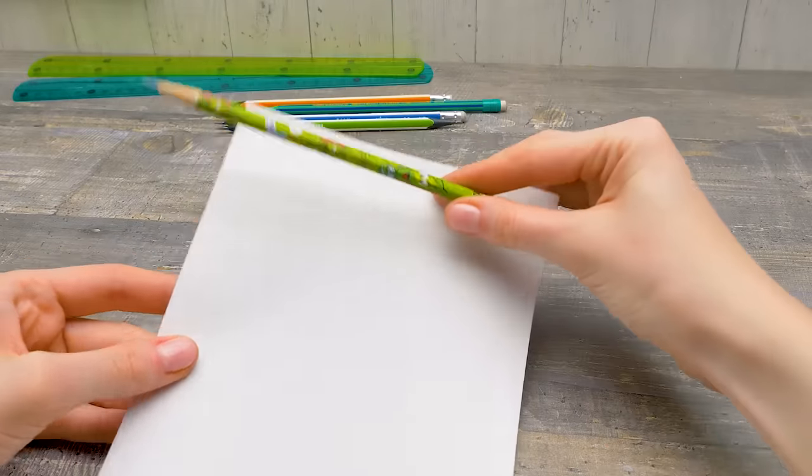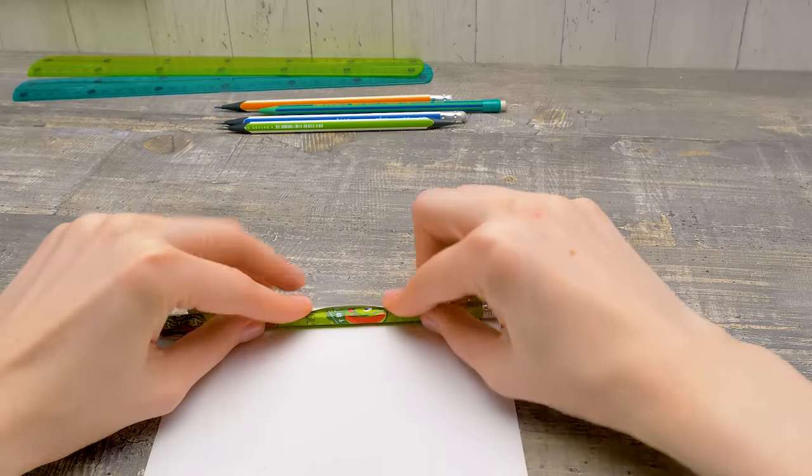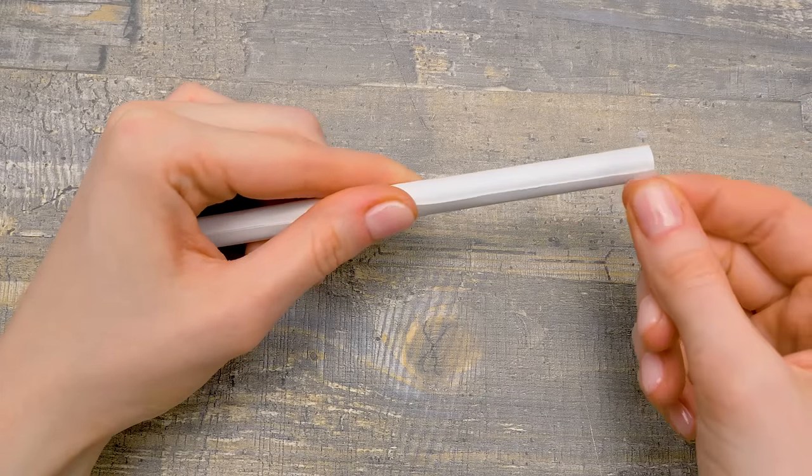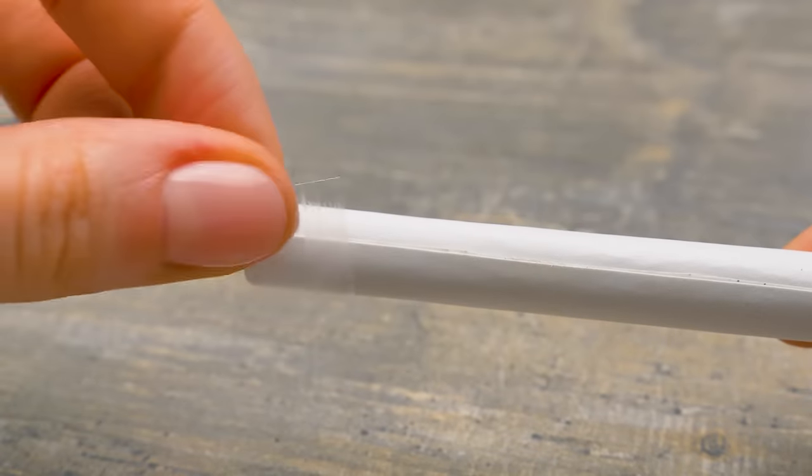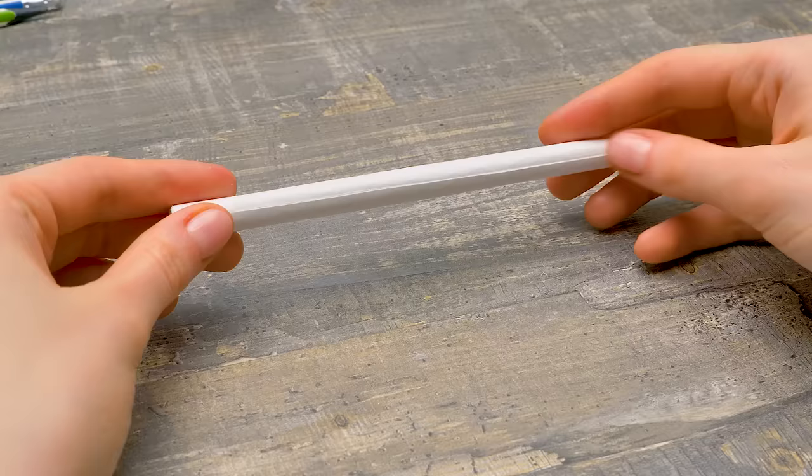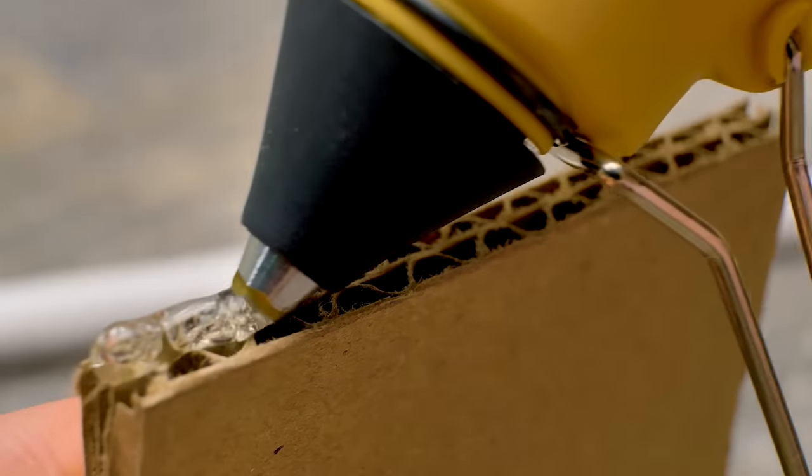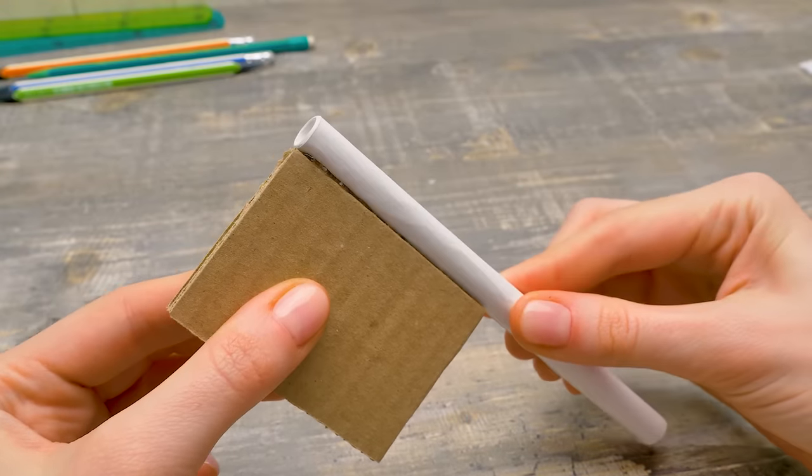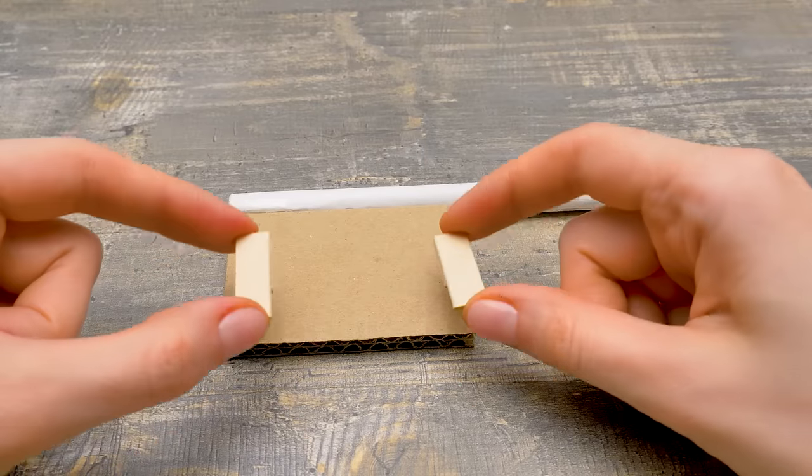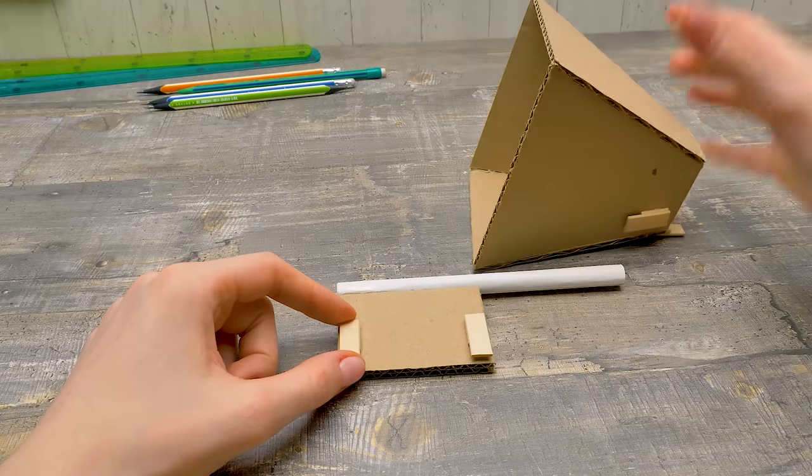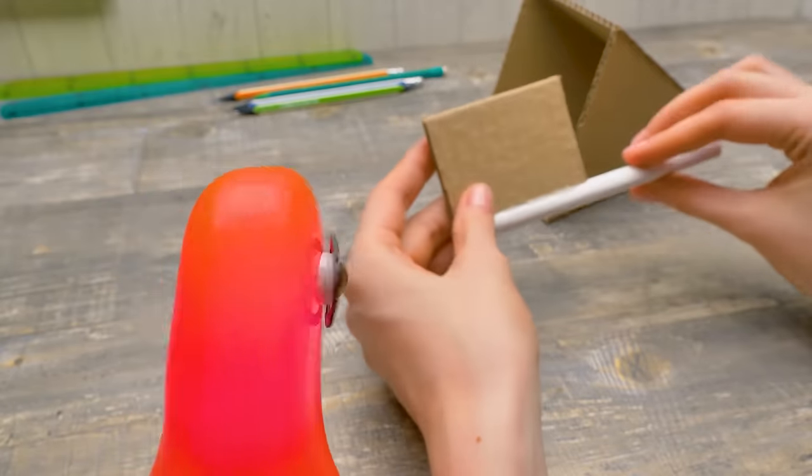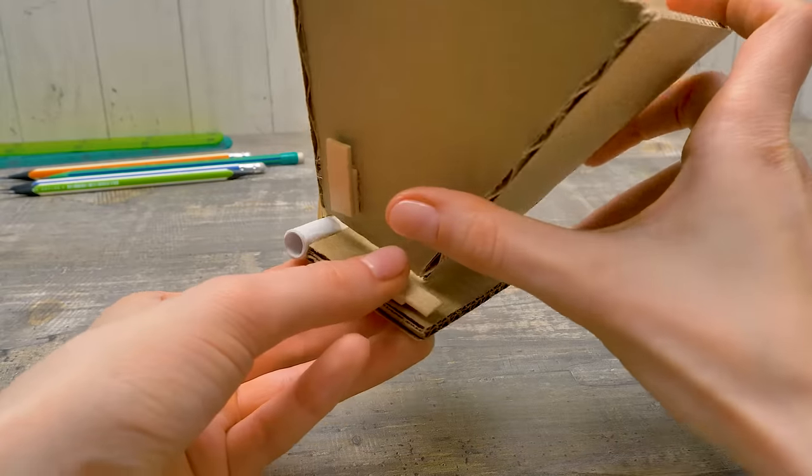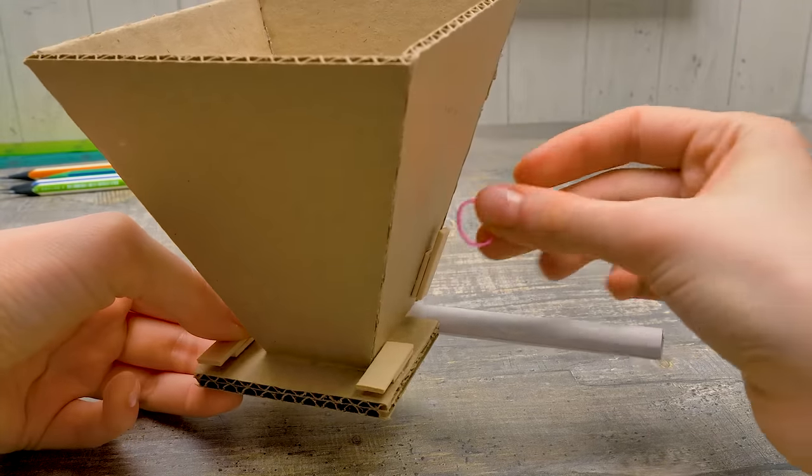Now we need a piece of plain paper and a pencil. Let's roll it up like this. Nice and tight. The tube should be sturdy enough. And now I can take the pencil out. Now let's secure the tube on both sides. Now we'll use the hot glue gun and attach this piece of cardboard to one end of the tube. Like this. Let's attach wooden sticks to it as well. Give me your paw! Paw! Sue, at what age do dogs start obeying commands? Well, I don't know. It depends on the trainer. Oh, I get your hint.